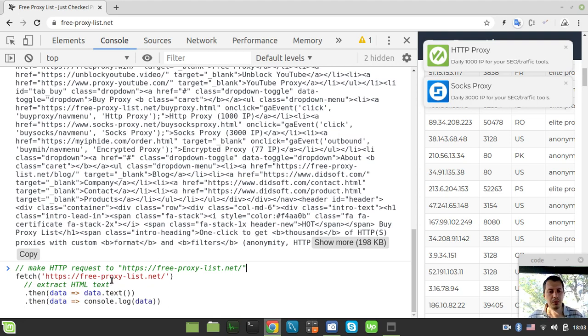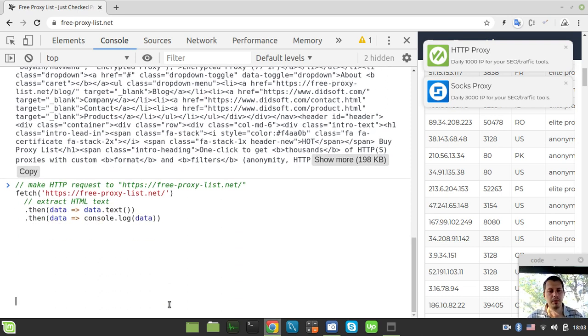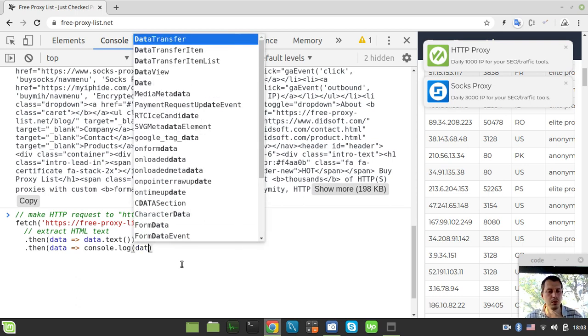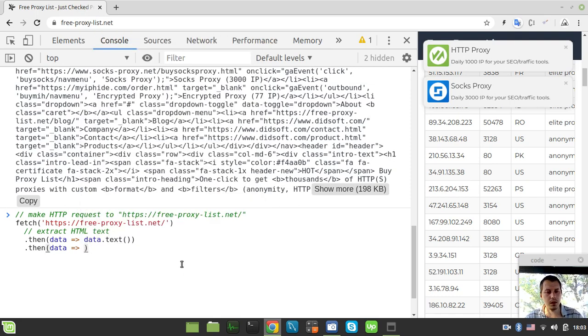From now on we can use jQuery to select data from our table. So instead of logging something to the console, I need to parse this data using jQuery, like so.